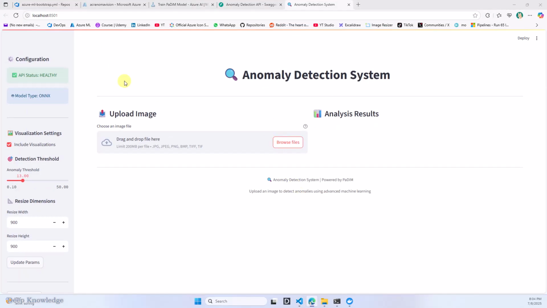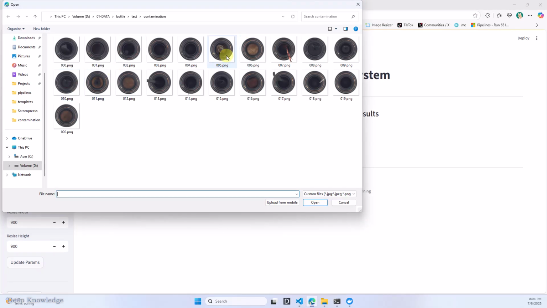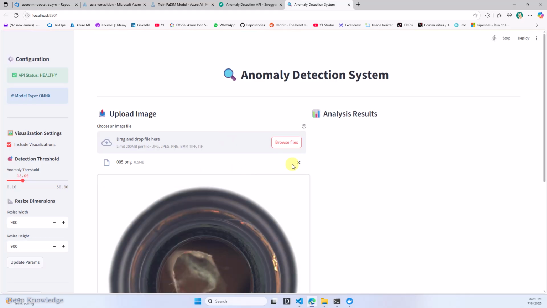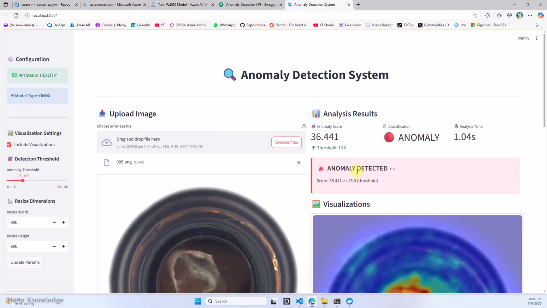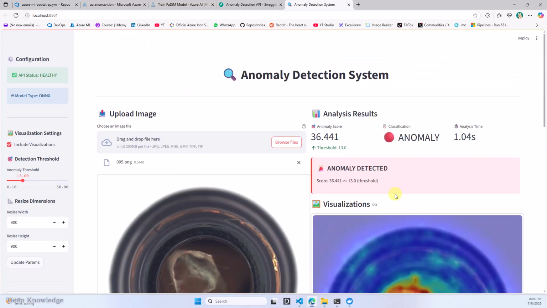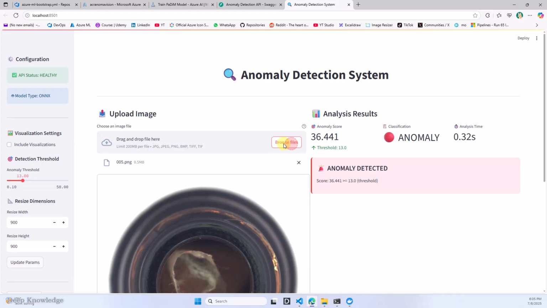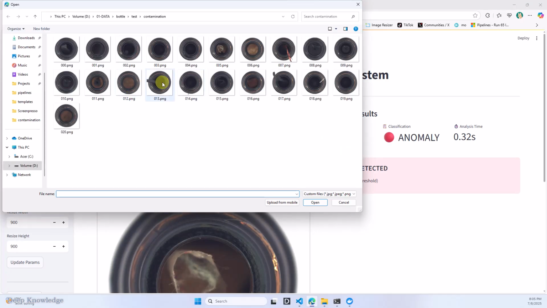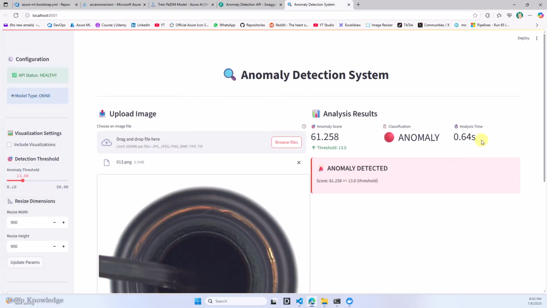So let's upload the image, and you can see this is the result, and this is the anomaly detected. And as I said many times, 1 second is too much. And if I run it without visualization, it will take less time. You can see.